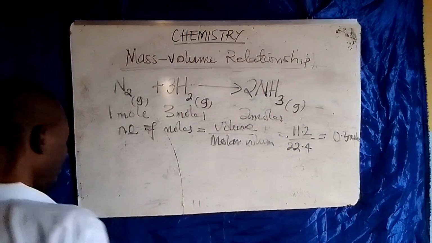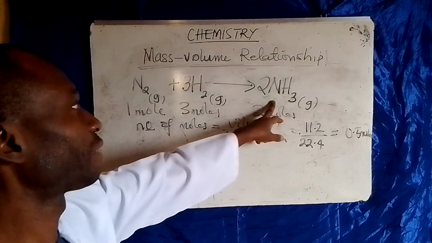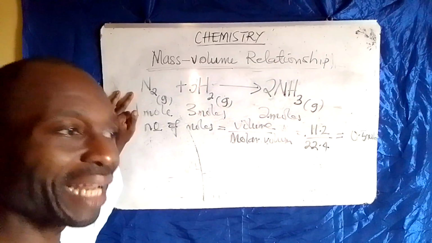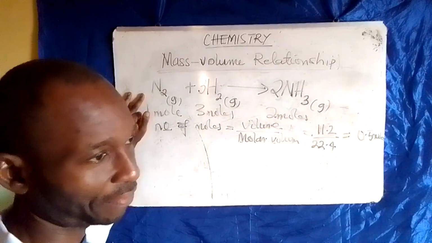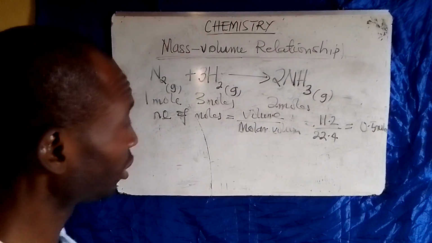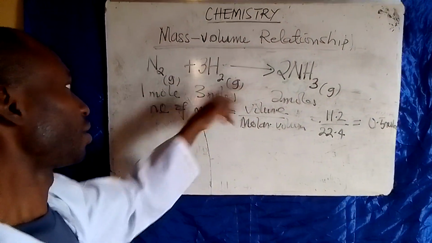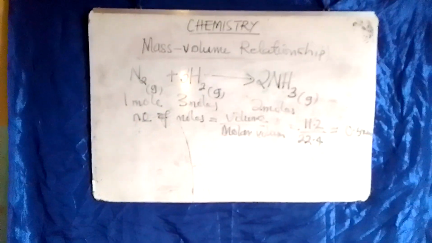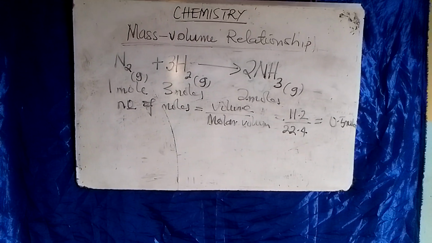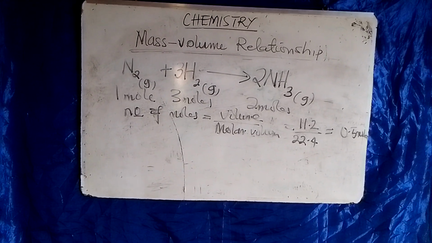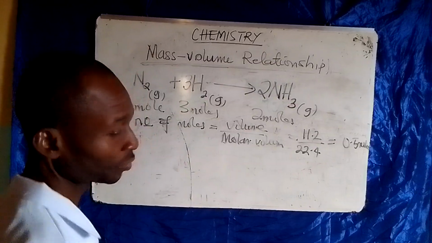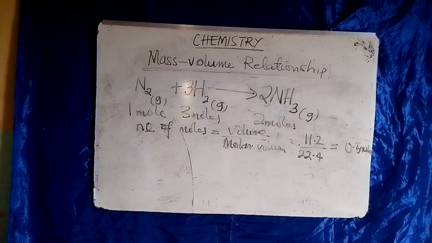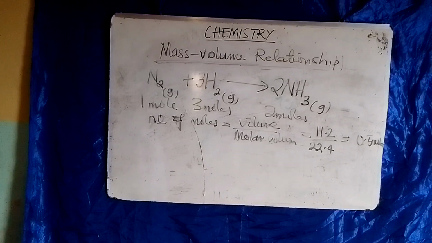So if the number of moles is 0.5 here, it means that the number of moles here will be 0.5 divided by 2, which is 0.25 or 1/4, as the case may be. So the mole ratio says 2:1 or 1:2. Therefore, 0.5 is to 0.25. If we have established that the number of moles there is 0.25, then what is the mass equivalent? When we find the mass equivalent, we can get our answer, because the question says, calculate the mass of nitrogen.